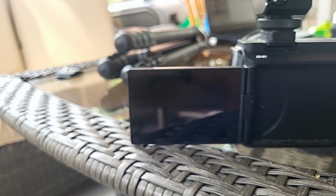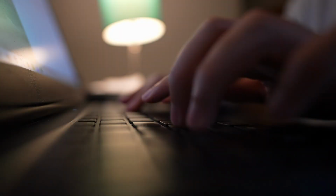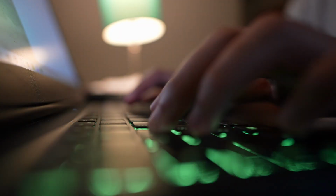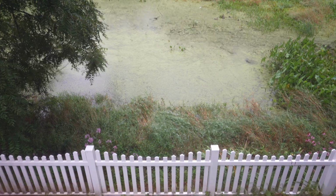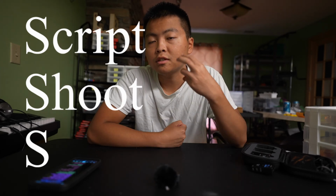Now that we have covered the absolute essentials, let's talk about the production process. There are many parts needed to create cinematic videos. From scripting to shooting footage to video editing, all these parts must work together seamlessly to create a cinematic masterpiece. So in my opinion, there are 3 steps you need to take to make a cinematic video. I call it SSS. Script, shoot, synchronize.